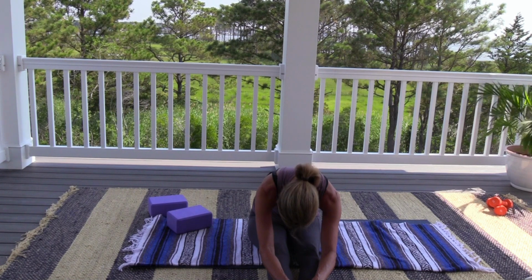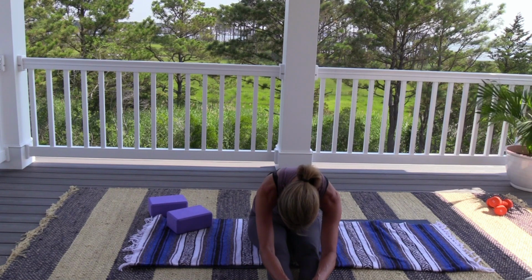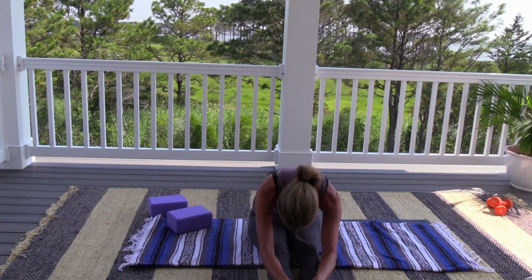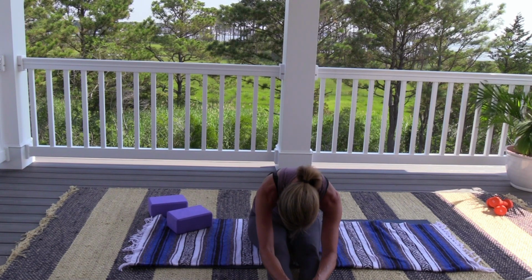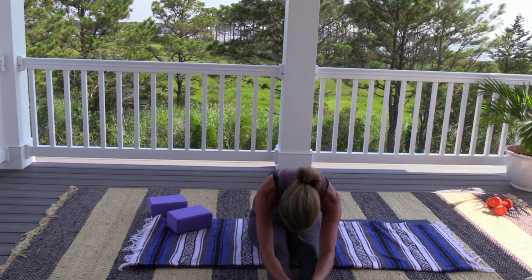And then slow exhalations, imagining the breath leaving from the crown of the head all the way down to the tailbone. Each exhalation relaxing the body. Allowing yourself to melt and stay. Halfway here. Stay with the breath.